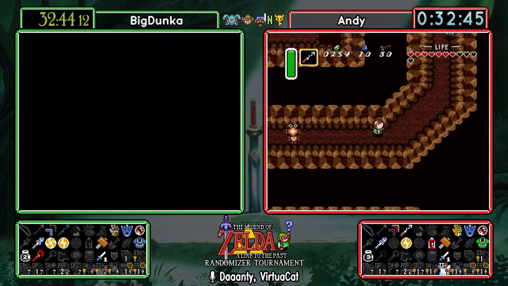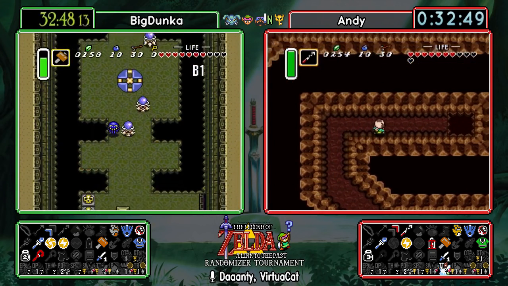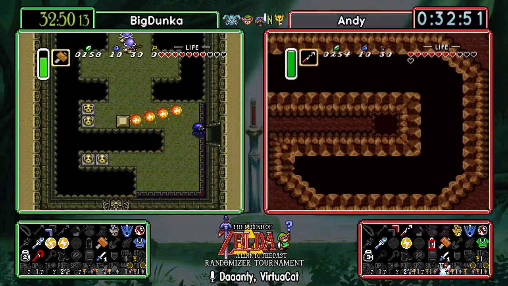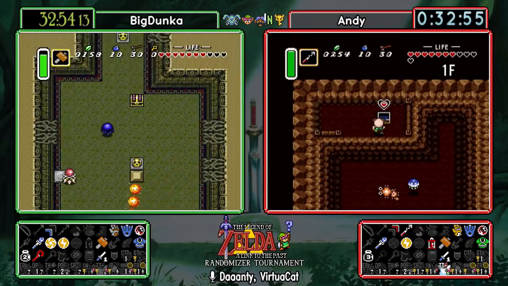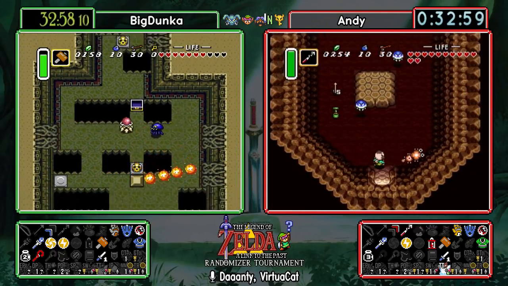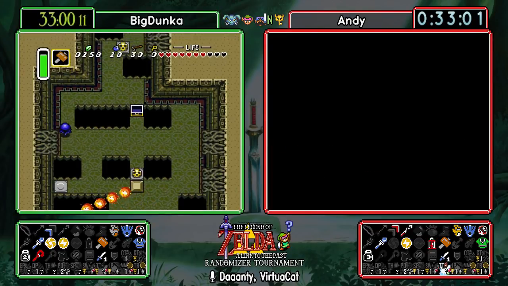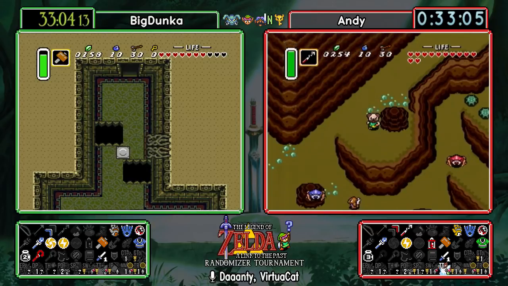Here's the thing, if Swamp is a pendant, we may not have the mirror by the time we go up there. That's true. So that could pose a little bit of an inconvenience. You know, we're at the top 32 of this tournament, so pretty sure every last one of these runners that are left could do Silverless Ganon with no problem.